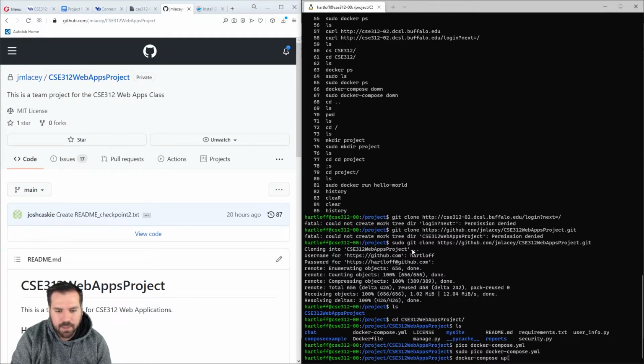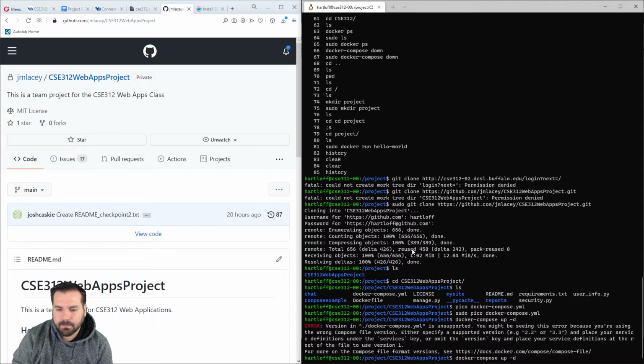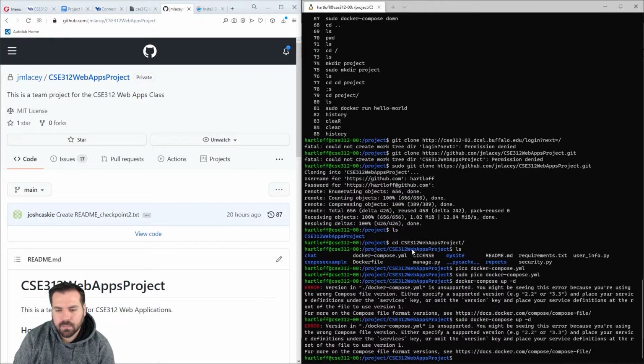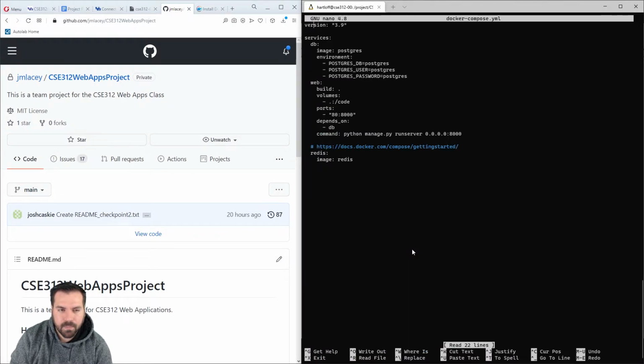Docker Compose up. I'm going to even do dash D up. Is it not like version 3.9?